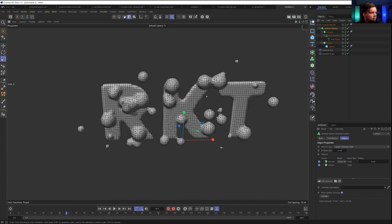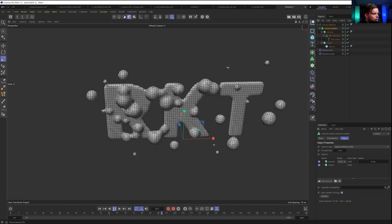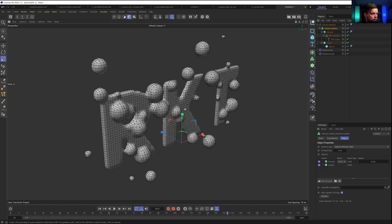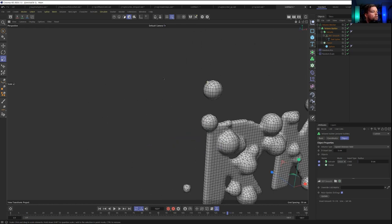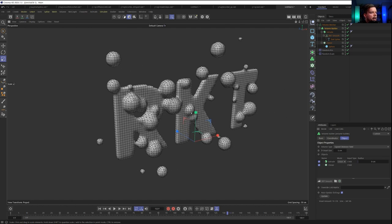We're gonna keep it very low poly for doing this in a live stream. If I play, we're gonna get pretty reasonable playback here. I might wanna crank it up. Some of these might be a little twitchy in the end because of the really low resolution I'm doing. But you can see that we've now got these lovely blobs traveling around, hitting the text, passing through.